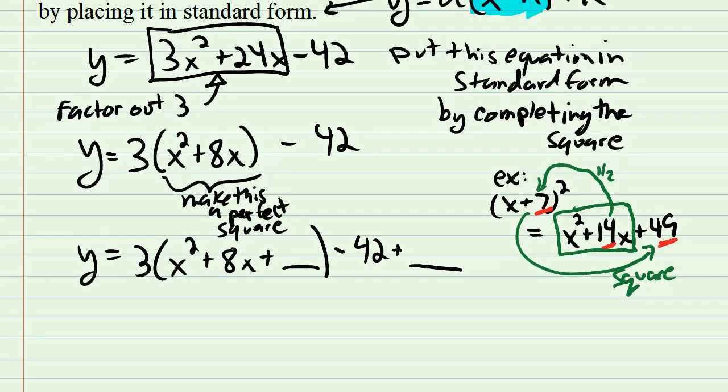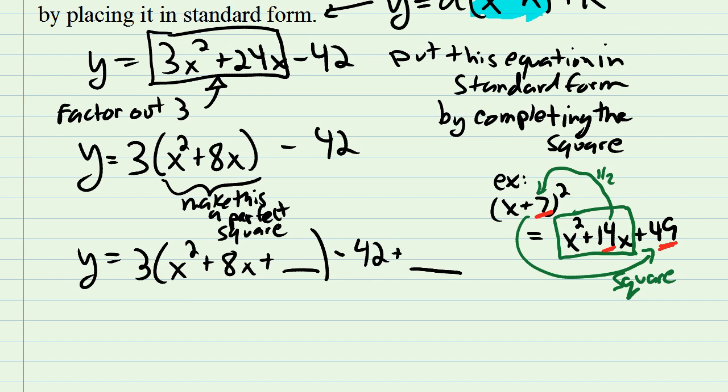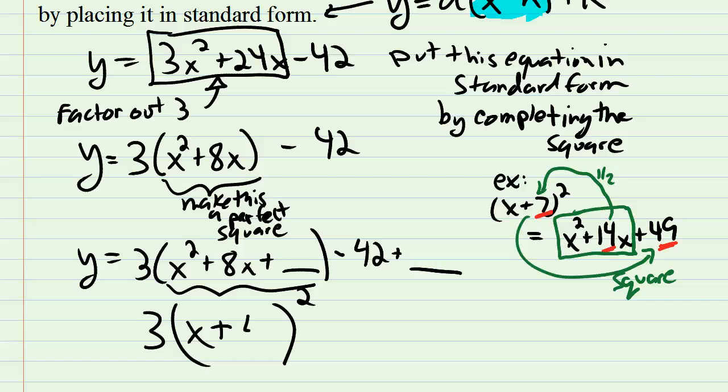We have to be very careful here because the 3 actually confuses things. So let's exploit that relationship. Let's take this part here like we did with the 14x, and turn it into a perfect square. How do we do it? We take the x, we take the plus sign. Now just like we did with the 14, where we took half to get the 7, we take half of the 8 to get the 4. So from here to here we take half. And then just like we did with the 7, we square that to get the 49. So from here to here we square. When we square 4, you get 16.